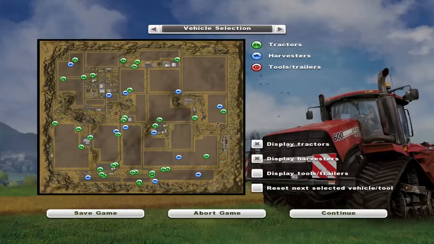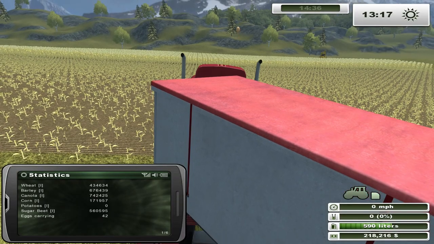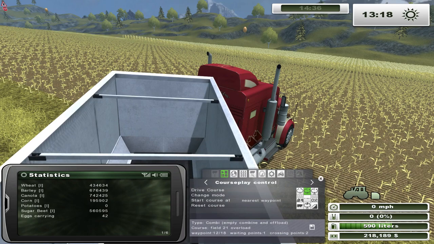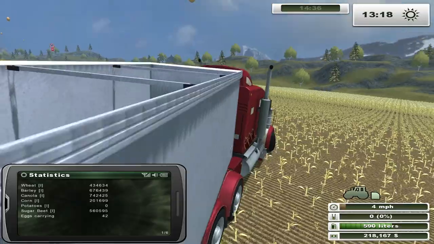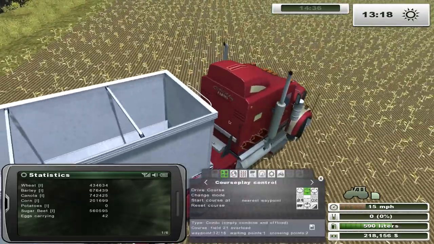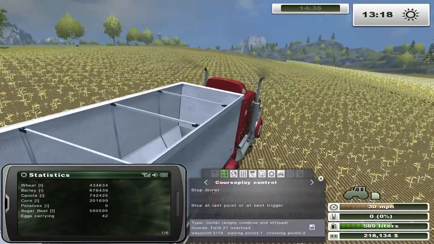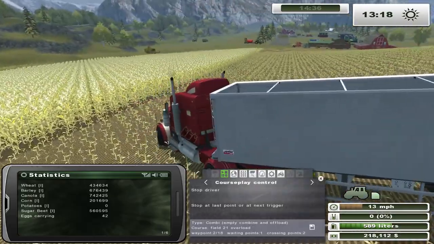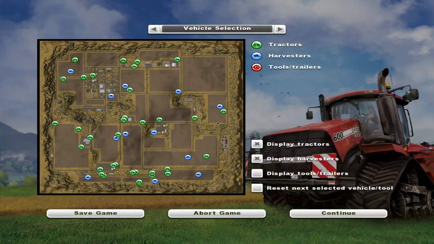Oh, great. Okay. How is this corn truck doing? Oh, he's not even... What the heck's going on here? Stop driver. What the heck's going on? Oh, come on now. Drive course. Why is it not driving the course properly? Alright.